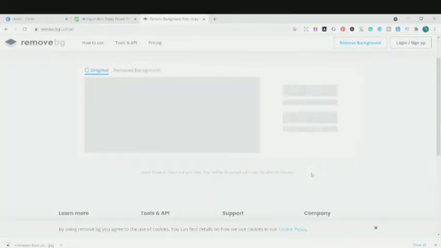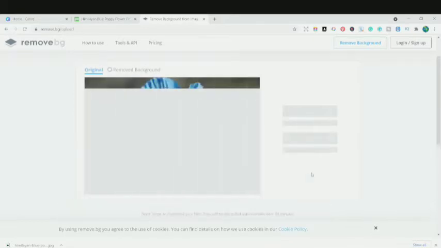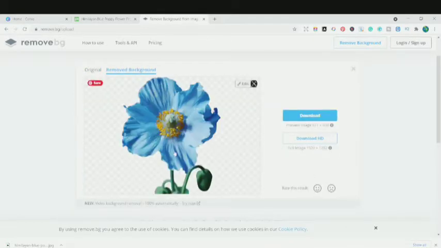Okay guys, I have uploaded this image. Now the image is uploading, and let's see how they remove the background. So boom, guys, you can see very well they have removed the background from the image and it's looking perfect now. So I'm just going to download this image. You can download the full image in HD as well. That's 920 by 1282 pixels, the best quality up to 25 megapixels, and this one is 0.25 megapixel, the good quality. You can download the image in whatever file format you want, and I'm just going to download the normal one, not the HD.